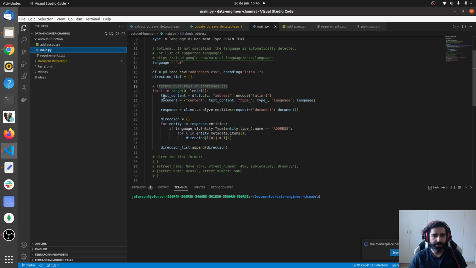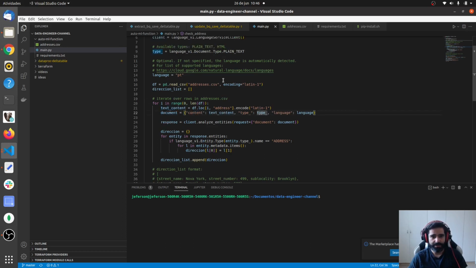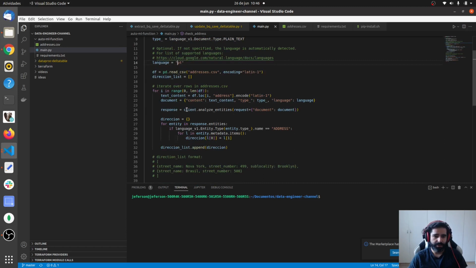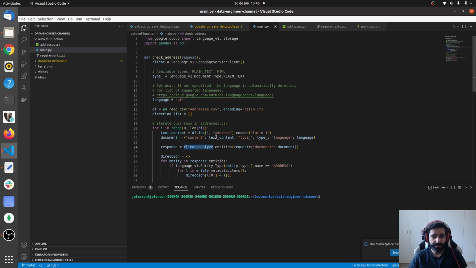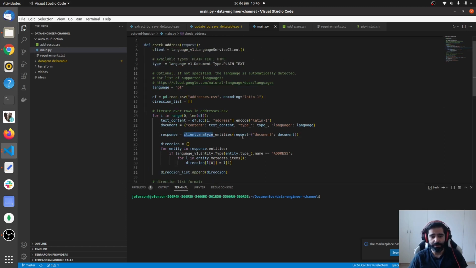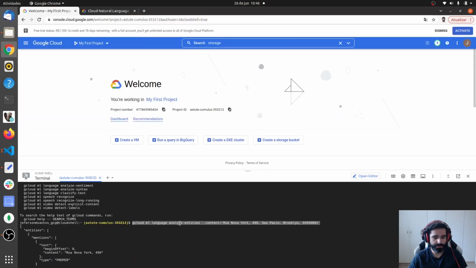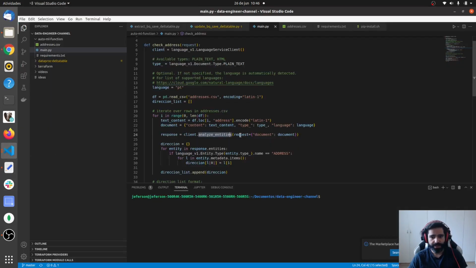And well, we'll get each address and put it in the variable text content, and then create a document with the content, the type, which is plain text, and the language, that's Portuguese. And we'll run our machine learning model. We'll call the API. So we use the client created here, use the command analyze entities, which is the same one we used here. And in the request, you just pass the document, okay?